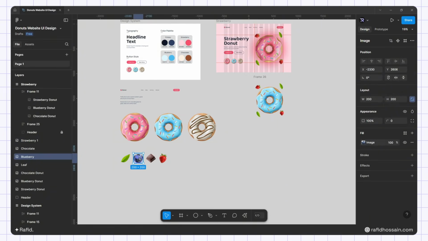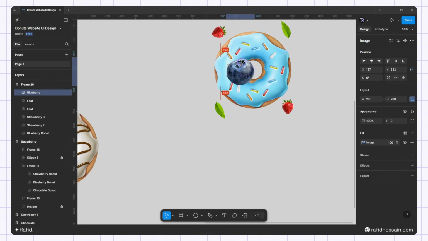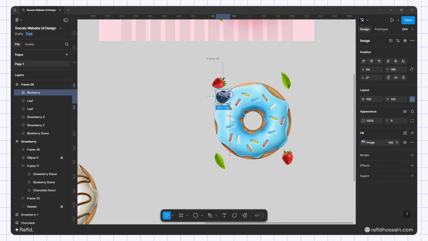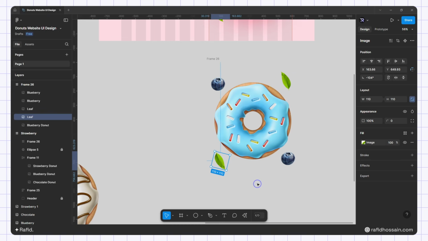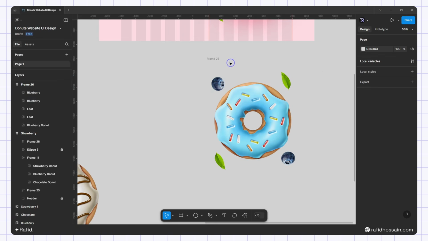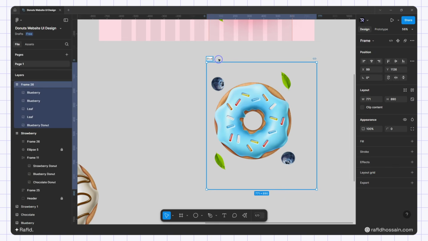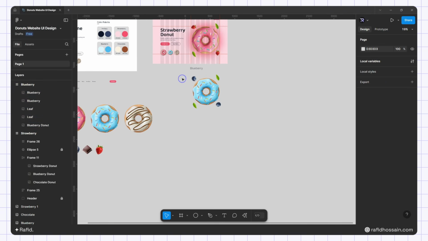and I will add this blueberry, and I'll make it a little bit small, like 100 pixel, and I'll remove the strawberry image and I'll duplicate it again and I'll place it somewhere here and I'll remove the strawberry image, and I'll adjust the spacing a little bit. So this looks good, and I just need to change the direction to the other side, like this. Now I'll use this thing and I'll change this to a blueberry, like this.